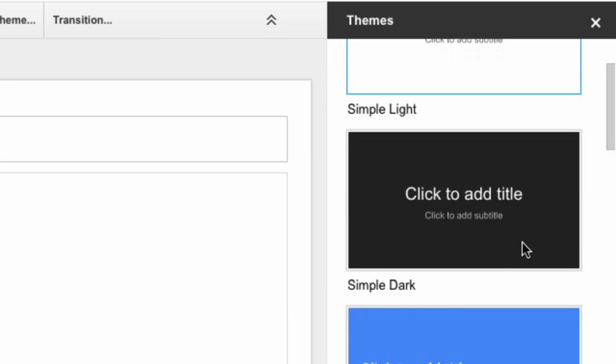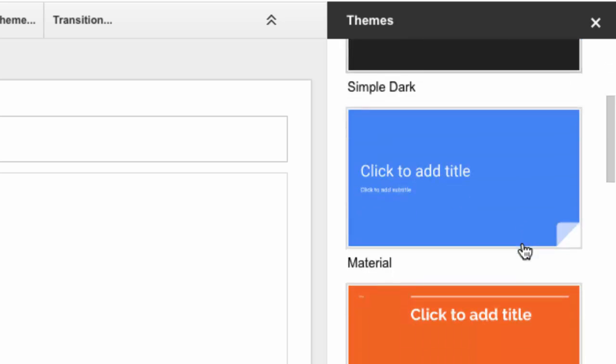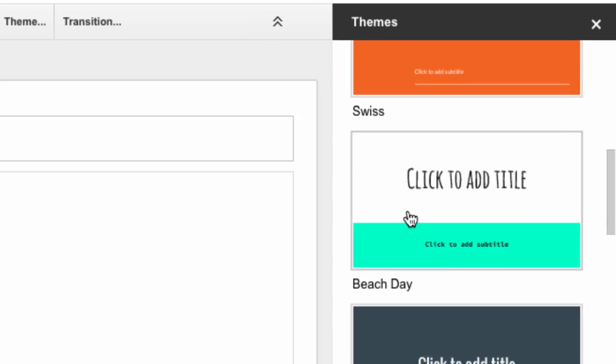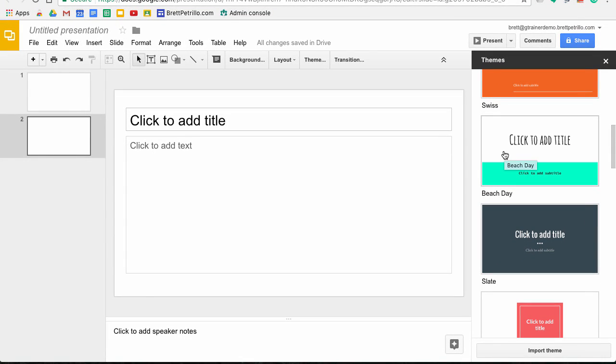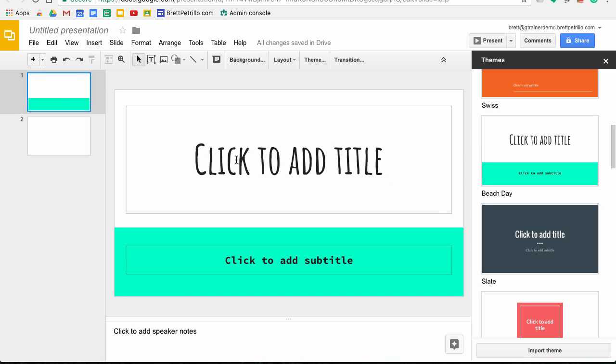These themes, when they're clicked, have an effect on every slide in your presentation. So let me do one, for example, this beach day theme. If I click on it, my slideshow will automatically take on that theme. This one's fairly white, but you see in my first title slide has this green title down there at the bottom.